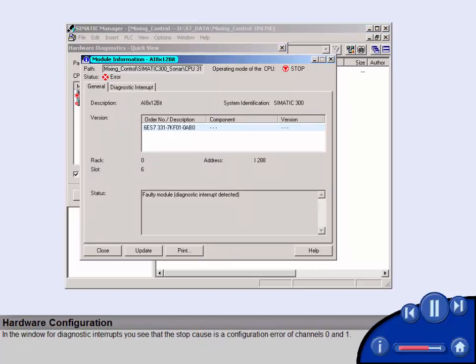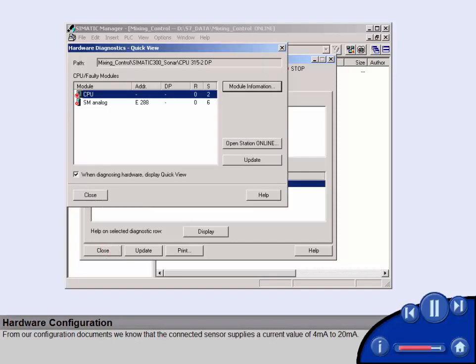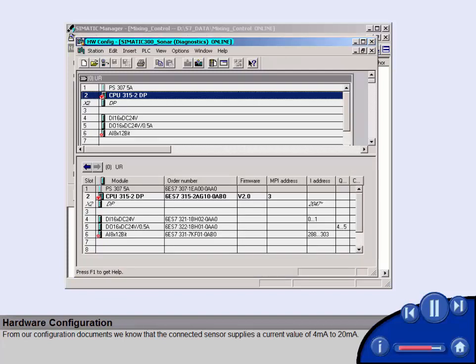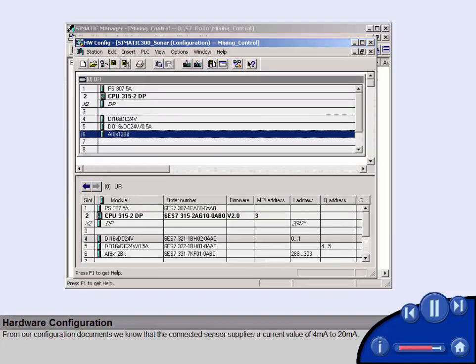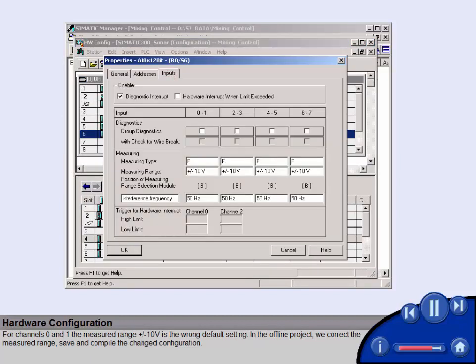In the window for diagnostic interrupts, you see that the stop cause is a configuration error of channels 0 and 1. From our configuration documents, we know that the connected sensor supplies a current value of 4 to 20 milliamperes. For channels 0 and 1, the measured range ±10 volts is the wrong default setting.